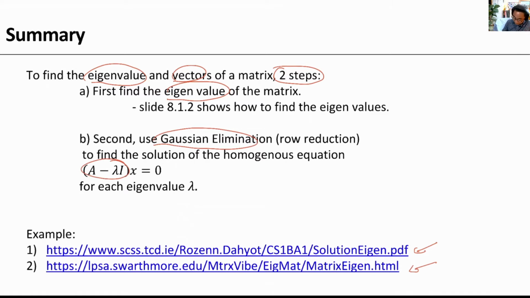Okay, you can see some more examples in these two slides. It will take you a while to get familiar with it, but typically after some examples you'll be okay. And in our quizzes and our tutorials, we typically restrict to 2 by 2 or 3 by 3 matrices. Alright, that's it for the 8.1 slide.